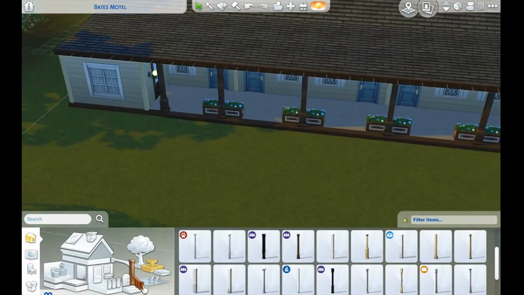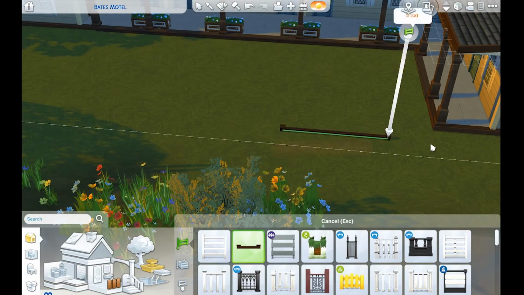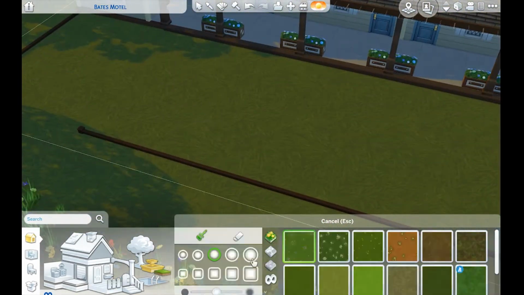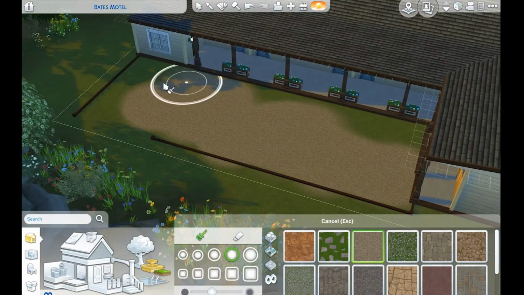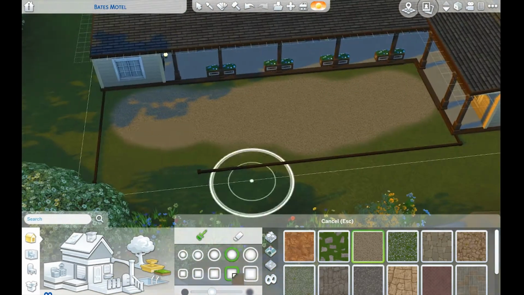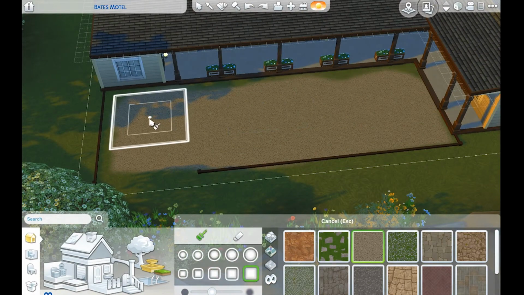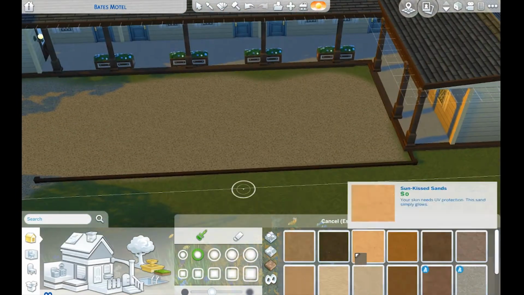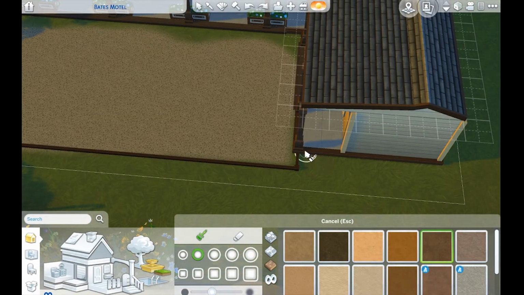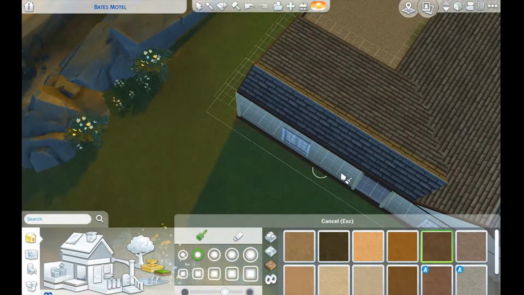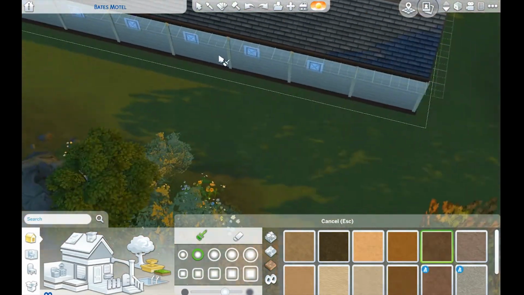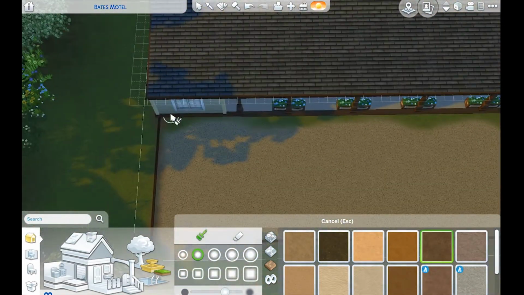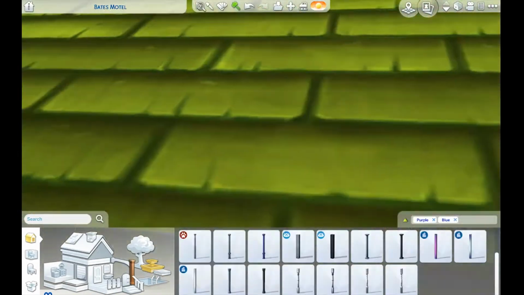In addition to those flowers, I tried to make the rest of the yard look like the gravel parking lot. I didn't have a lot of room, and if I would have had more room, I would have put a few more cars there to actually make it look like people were staying at the motel. But I guess the motel wasn't really that profitable in the show anyway. So I think I managed to fit in one truck at the end. But I really wanted to make sure that I was able to fit in the sign without everything looking too cramped. So that was a compromise I made there. Instead of a full parking lot, this Bates Motel's got one truck in the yard. I don't know whose truck it could be.